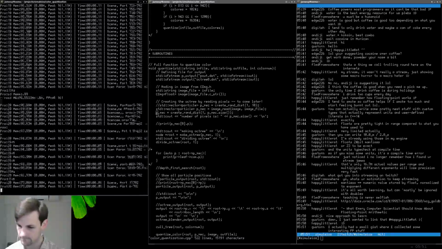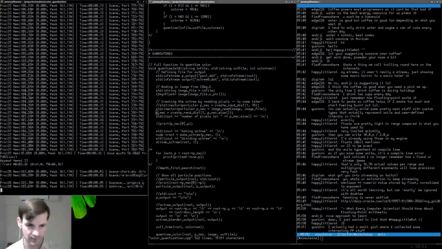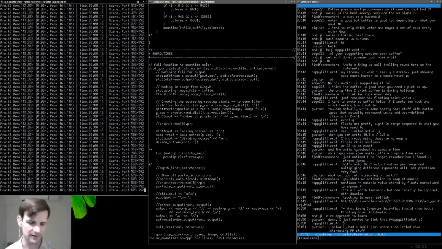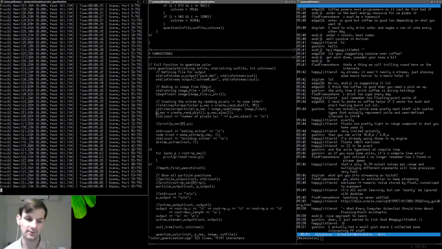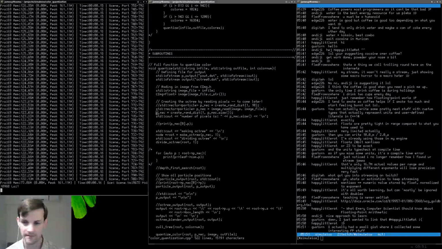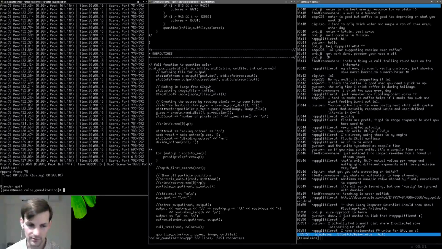Actually, a small gist where I collected some interesting floating point stuff. Yeah, I need to learn more about that kind of stuff. Like, I'll be honest, a lot of this stuff, because I don't have a formal computer science background, and actually, this goes back to what we were talking about before with Digita. When I was going to study computer science, let me go ahead and go here.